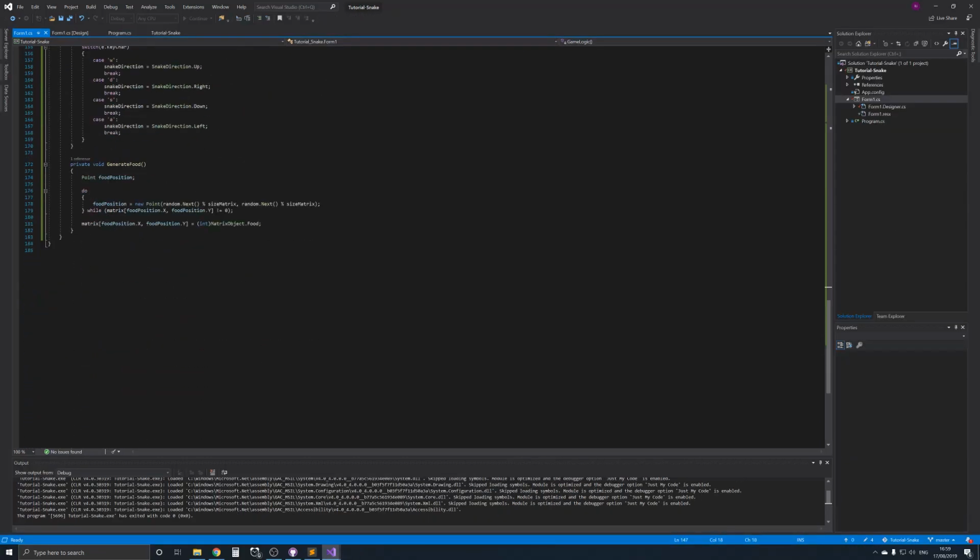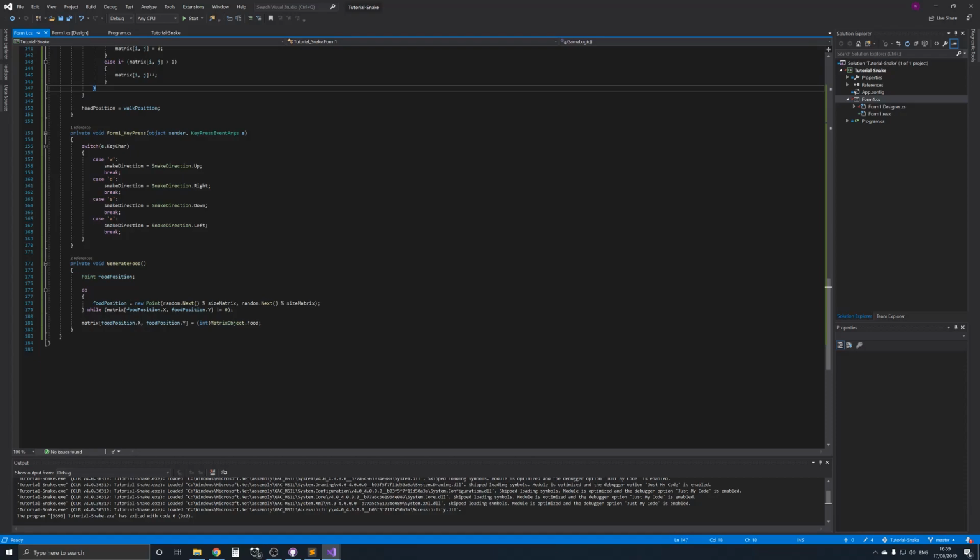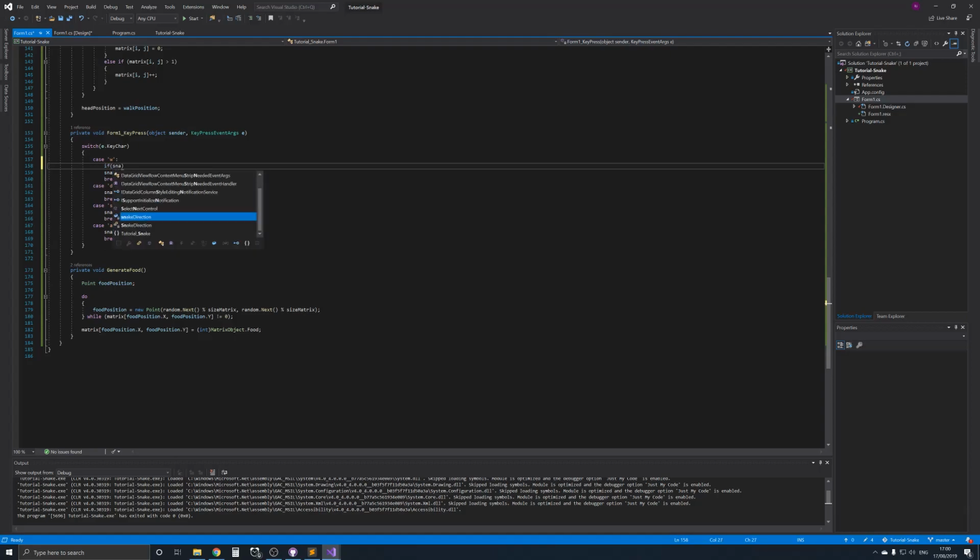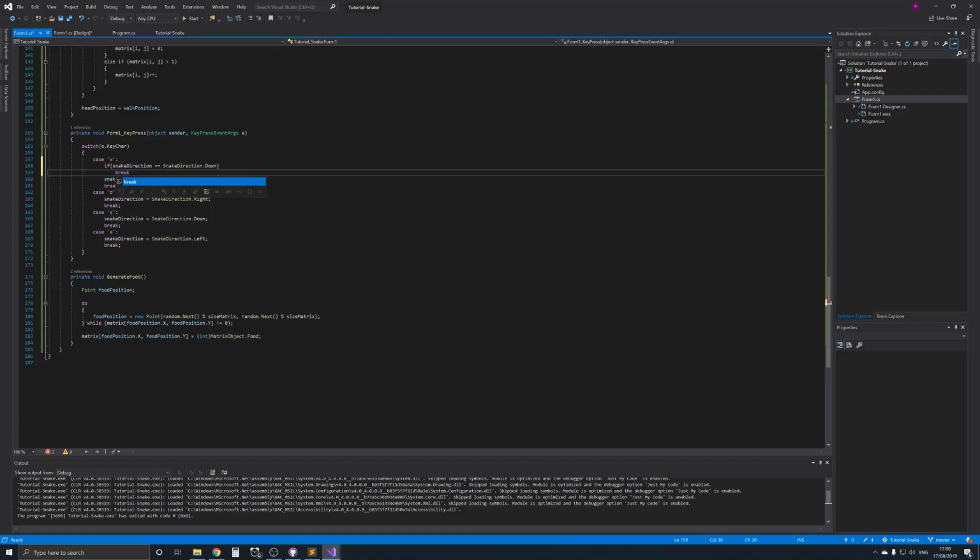To fix that, we should not allow the user to turn back into the tail, basically. So snake position, snake direction. So if the current direction of the snake is equal to down, then we'll break. Or actually, it looks nicer if we do that.